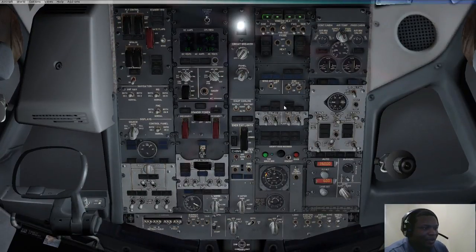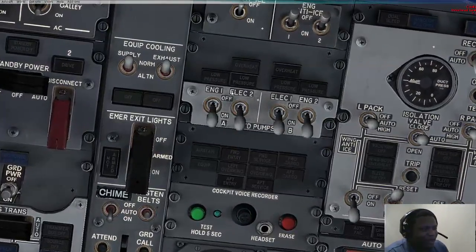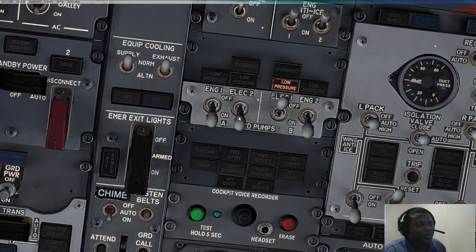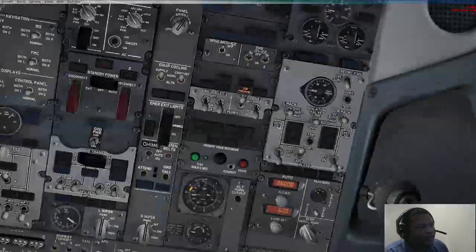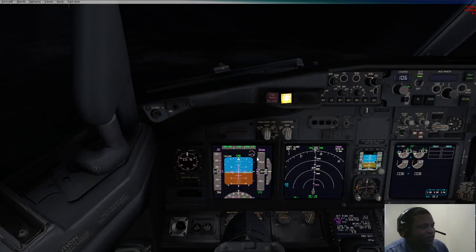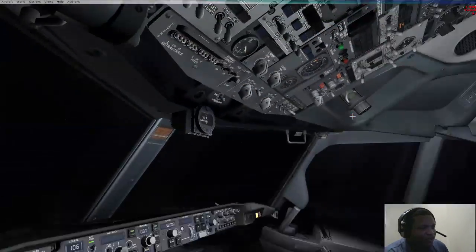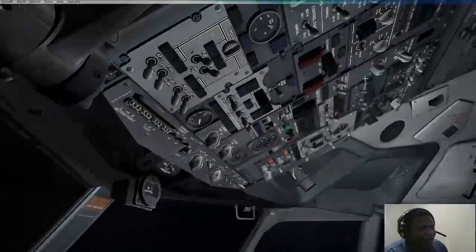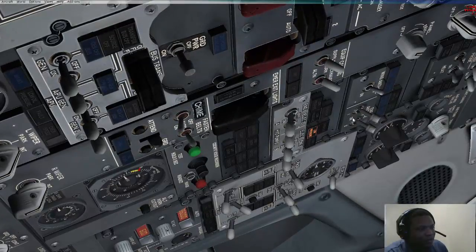Most of these switches, for instance, the only time you would mess with the hydraulic pumps is if, say, the overheat light illuminated on an electric hydraulic pump. We've got 3 left, so turn it off, big deal. That gave us a little pressure light, and if you change views, of course it's going to give us a master caution, which we know what's going on. If you come back here, we still have hydraulic pressure, because we have 3 other pumps. Everything is double and triple redundant on an airplane for a reason.